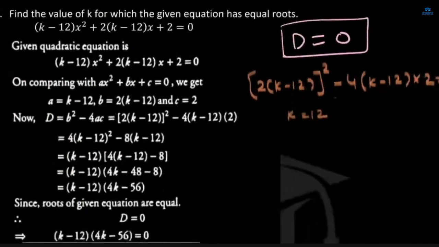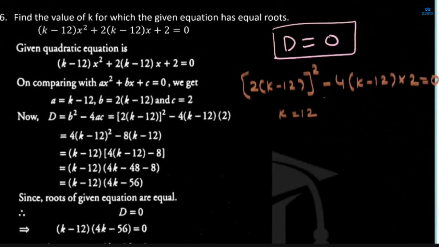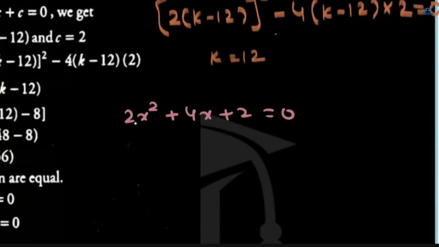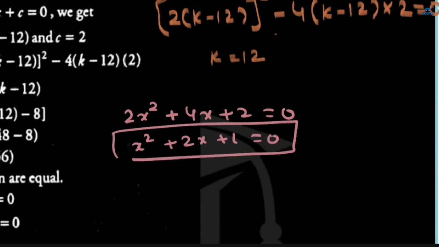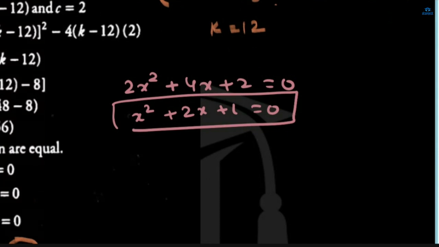Okay. Yes, ma'am. The equation that we will be getting is 2x square plus 14 minus 12 would be 2, 2 into 4x plus 2 equal to 0. And again, dividing the whole equation by 2 would be x square plus 2x plus 1 equal to 0. This is the required quadratic equation that we'll get. And if further it is asked to find the value of alpha and beta, then it will be very easy to find it by factorization.